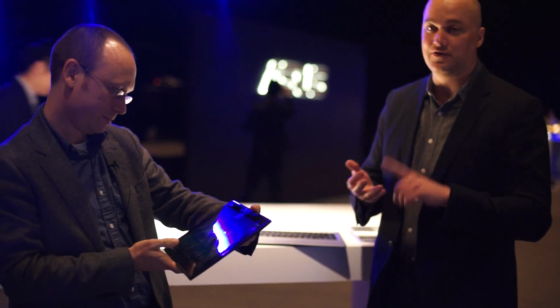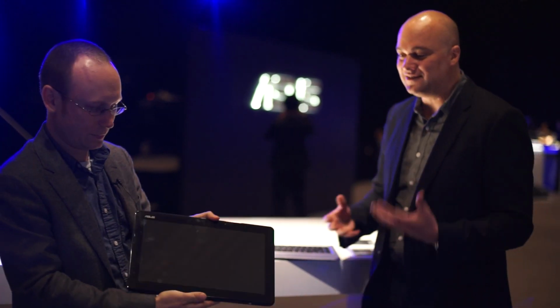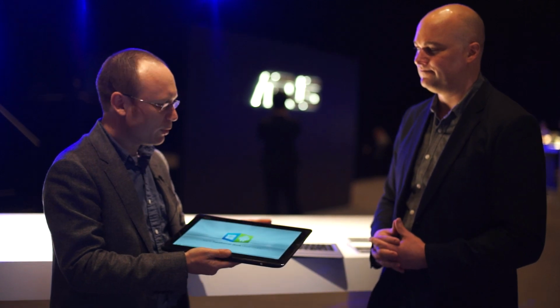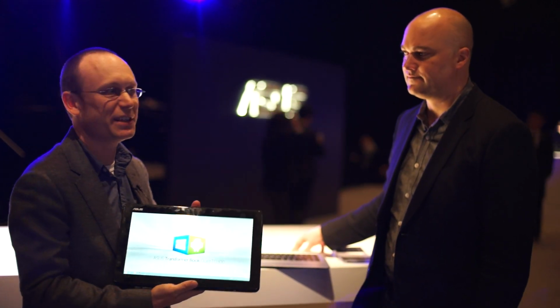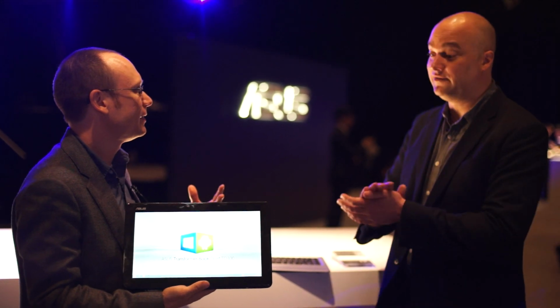So now you've got a tablet and a notebook, running 2 operating systems that can seamlessly switch between the 2 of them. Sascha, this is really that dream of the all-in-one device that you could use for both productivity and for entertainment. Yeah, and one of the things that strikes me about it is that it's so full-sized, that we have a big screen, we have a full-size keyboard, we have Intel Core i3, i5, i7 processors. This is 4th generation Core i7, yeah.